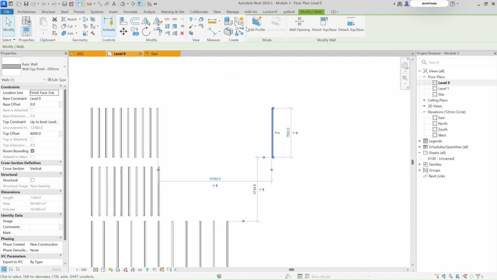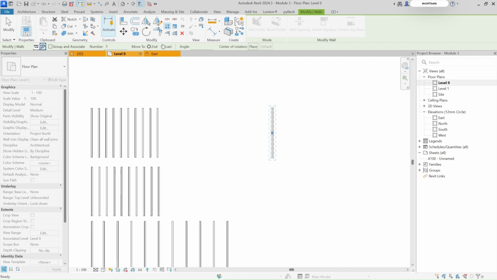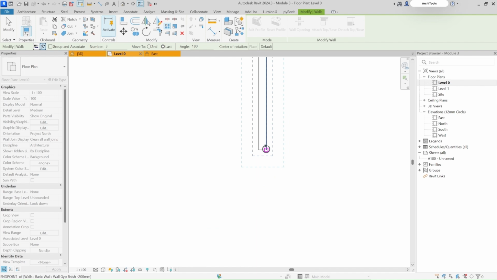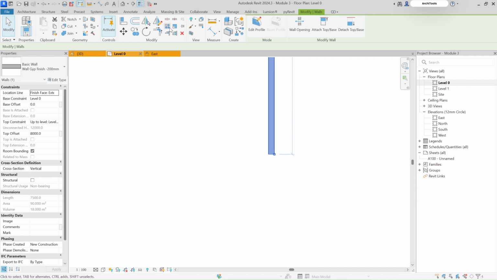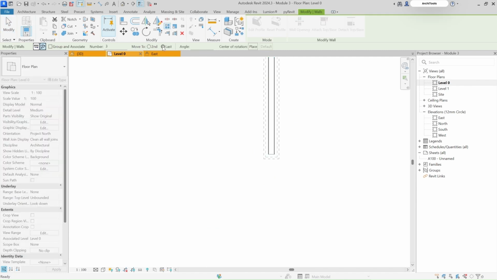The other option for array would be I select this last, and now I provide my angle that I want my 9 elements to be within 180 degrees. Place my rotation point here and just press enter. Let's do it once again. I want 9 elements.